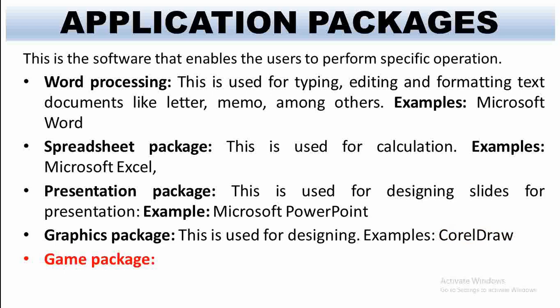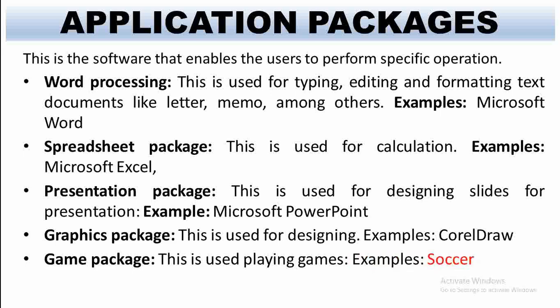The last one we have is the game package. There is software for games on the computer as well. Just like the way you play games on your mobile phone, you can play games on your computer system. This is used for playing games. For example, we have Mario on the computer system, even GTA, Grand Theft Auto. All those soccer games that you play on the phone, you can also play them on a computer system. There is software for them.